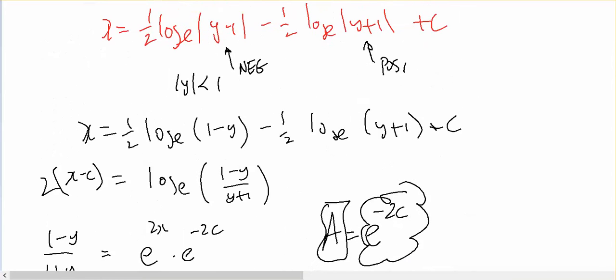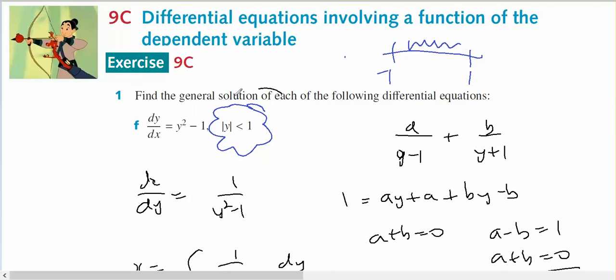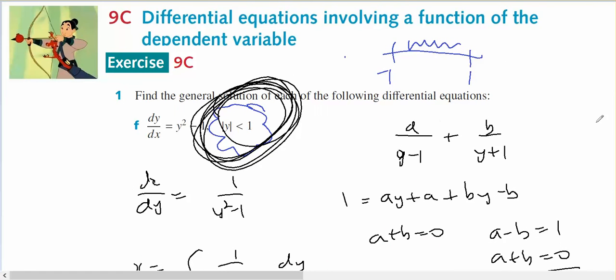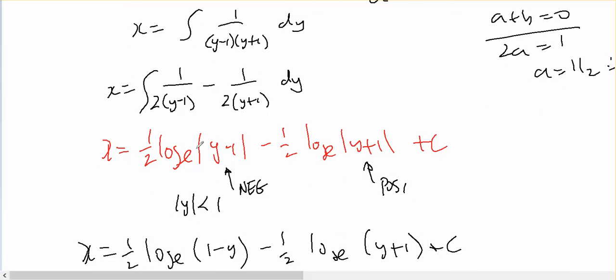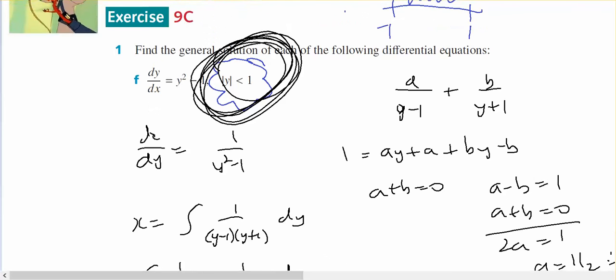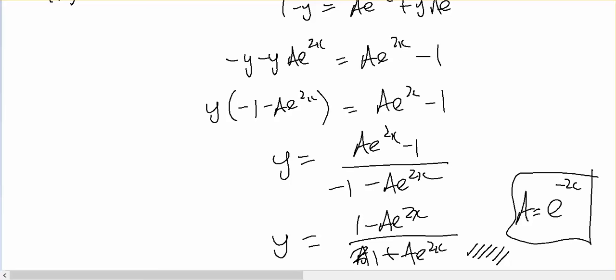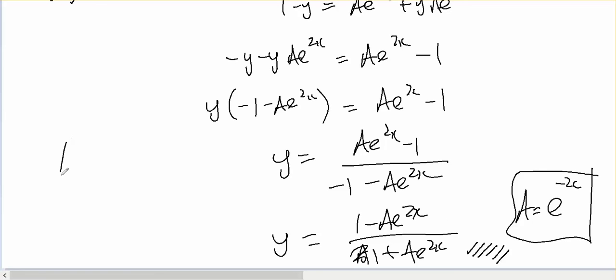So this information was given for a reason, and it was given so that I could replace my modulus signs in the logarithm, given that I knew that this is always going to be negative. Now my answer, I know that y is always less than 1, and my numerator, 1 minus something over 1 plus something, will always be less than 1 because the numerator is smaller than the denominator. So it actually makes sense.